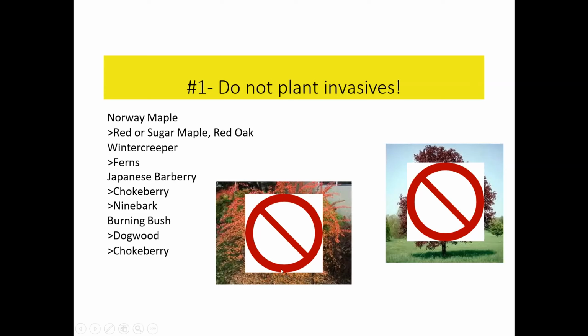And another favorite that people have in their yards is burning bush. Everybody likes that fiery red color in the fall. Again, this is another invasive that we find moving into natural areas. Good replacements are dogwood and chokeberry. Yes, Steve has just put in a red leaf cultivar of ninebark, which you can get in copper colored leaves, red colored leaves. There's all different cultivars. So if you desire that reddish shade like the Japanese barberry has, ninebark will give you lots of options.